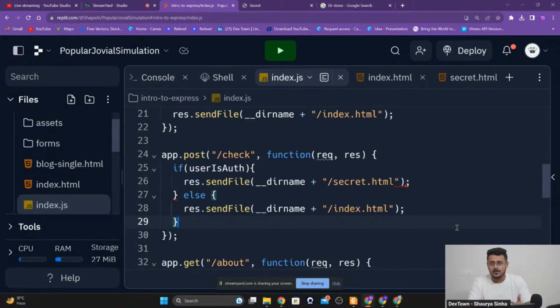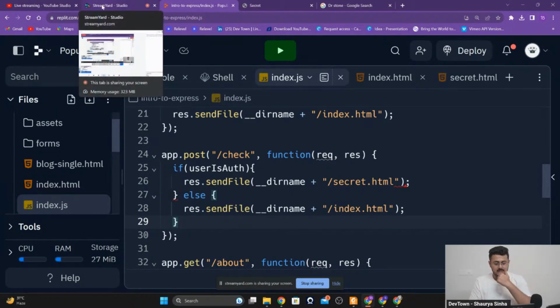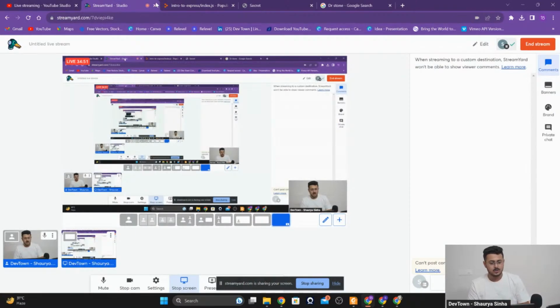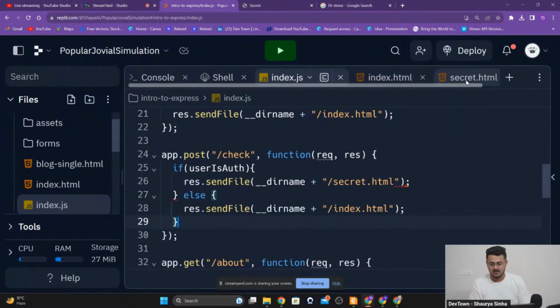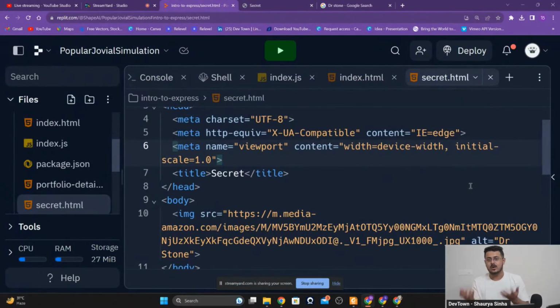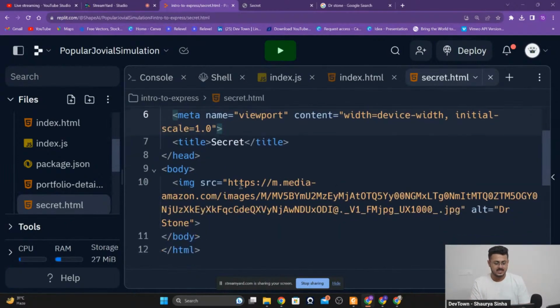Nevertheless, if you want, you can even include a particular logout button as well. Right now you're authenticated. If you want to make sure that you are unauthenticated at some particular point of time, what you can do is create a logout button. We can create that right now inside of secret.html. If you are logging out, you will be logging out from secret.html itself.